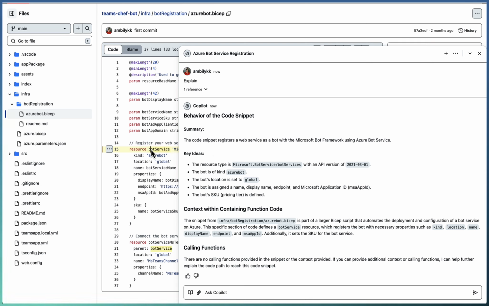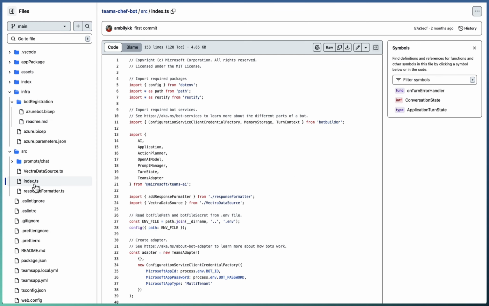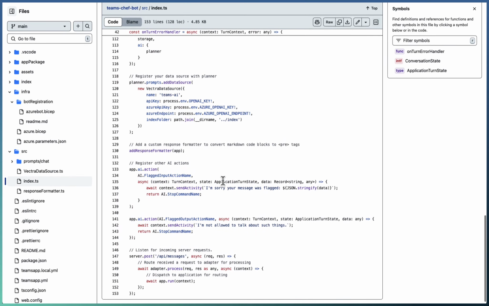So from the repository level, I have moved to a file level area. Now let us see how this file level construct or Copilot support is available. Let us explore one of the other files. There is an index.ts file with multiple functionalities here.